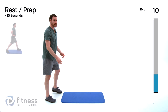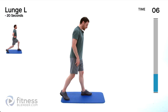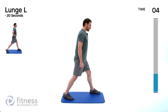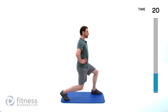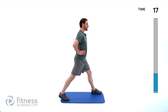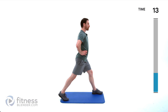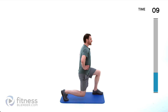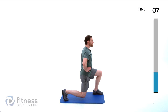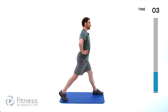All right, we're doing a lunge next, so just on that with that left leg forward. So get into that position. You're just going to go down as low as is comfortable and right back up again. Try to get as much range of motion as you can. Remember, this is our work phase, so try to do it slowly. You're trying to make those muscles have to work every single second for this 20 second bout.